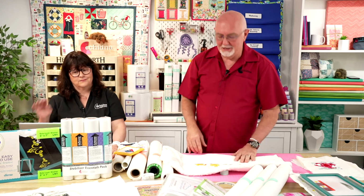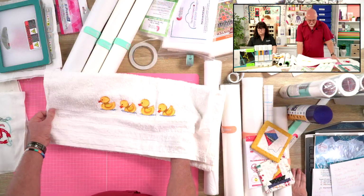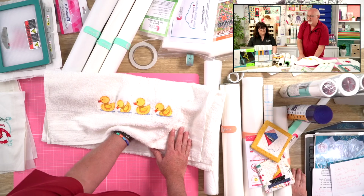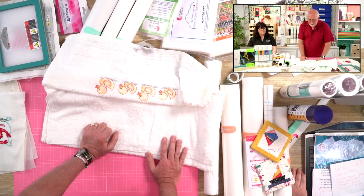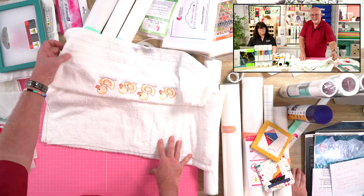We're not going to get into that now. We love knockdown stitches though, and we've got videos on that information. But in this case, we've just got a simple towel. It's an old sample, done without knockdown stitches, but nonetheless a reasonable stitch count on these designs, the 4 little ducks there. And on this we would have used wash away, so I didn't want any stabilizer left in the back of the towel.